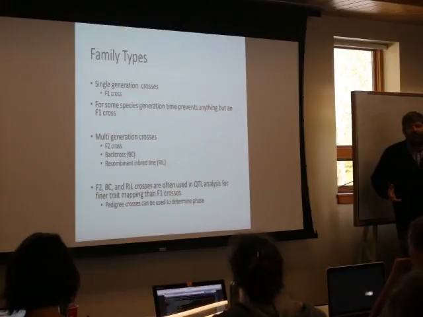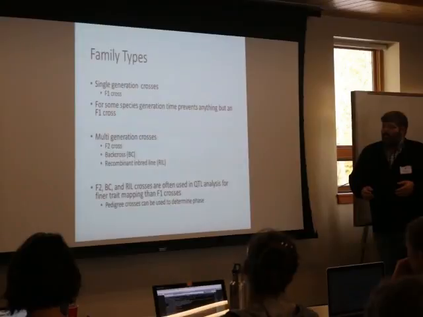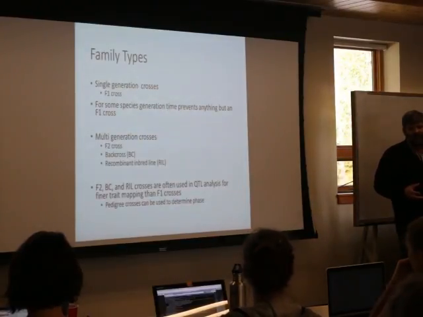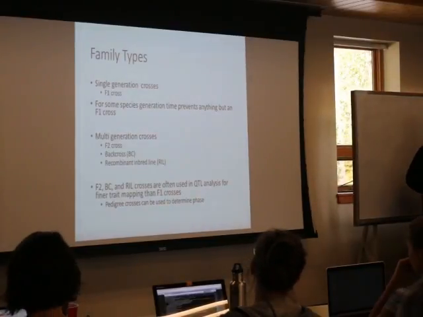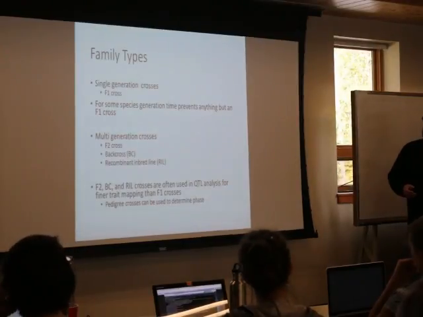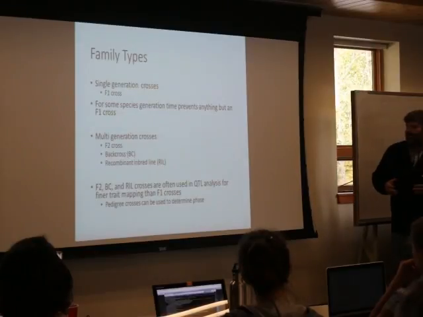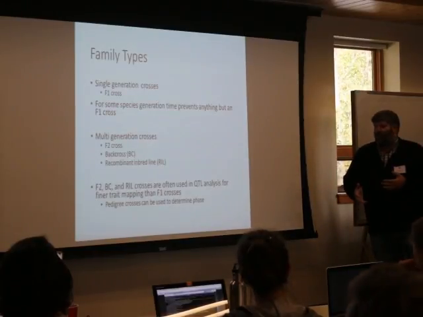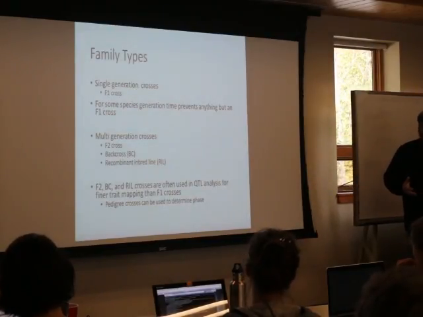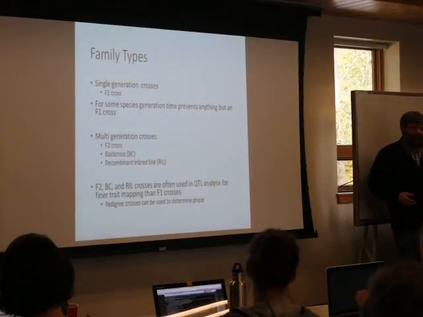So for traditional mapping families, for regular diploid individuals, single generation crosses, such as an F1, is just a normal cross between a male and a female parent. And these used to be relatively uncommon, but with some of the new mapping programs out, they're actually really easy to do. And we don't have some of the computational issues we used to have. A lot of the older studies had multi-generational crosses: F2s, back crosses, recombinant inbred lines. And these were really useful when mapping programs had to know the phase of markers, because you can infer the phase from multiple generations.